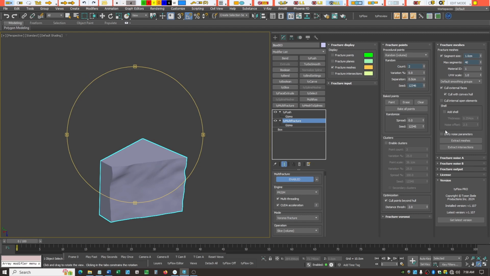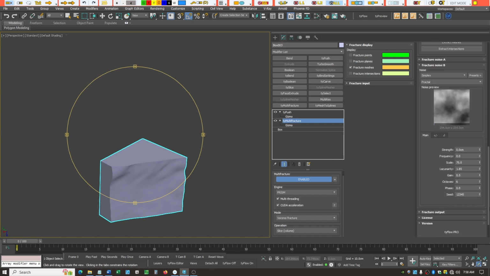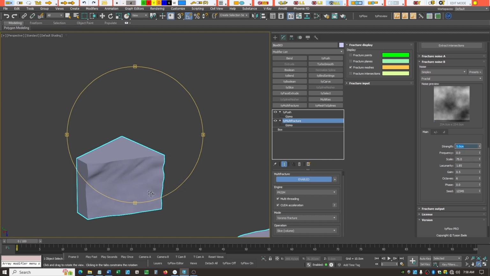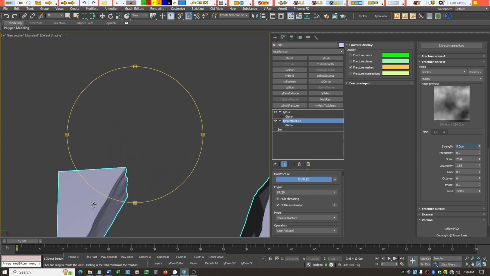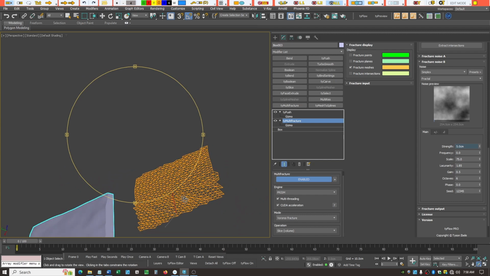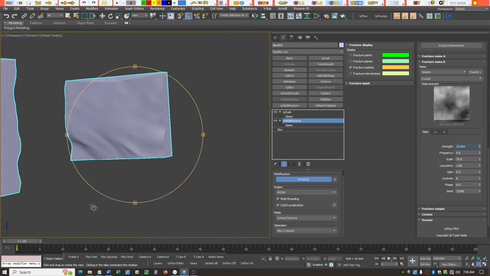So sometimes, or maybe a lot of times, you'll want to use fracture noise A and B together. Think of fracture noise A as your rough starting setup, and then fracture noise B as your fine tuning. And the settings here generally should be smaller than the settings in A. So if I just go in here and do something like 5, we're going to start adding nice little detail. Let's do something like 10 here, and now we can see we're getting quite a distortion on our mesh, and here we can see the resulting surface, right?